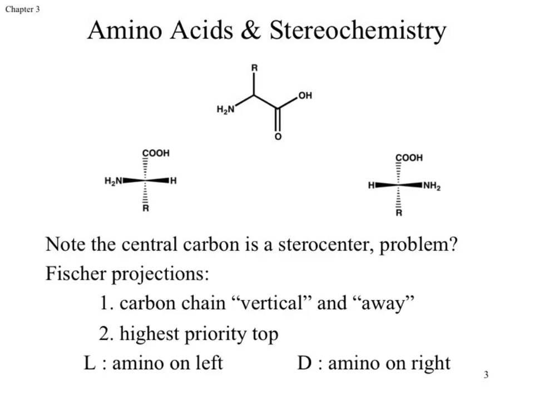Some notes on drawing Fisher projections. Your carbon chain is always aimed vertical. So we'll find the longest carbon chain, and that is the one that's going to fall on the vertical axis, your y-axis. And then we'll always put our highest priority group on the top. In the case of the amino acid, we're looking at the acid functional group up top. When we take a look at carbohydrates, it ends up being an aldehyde or ketone as close to the top as possible.